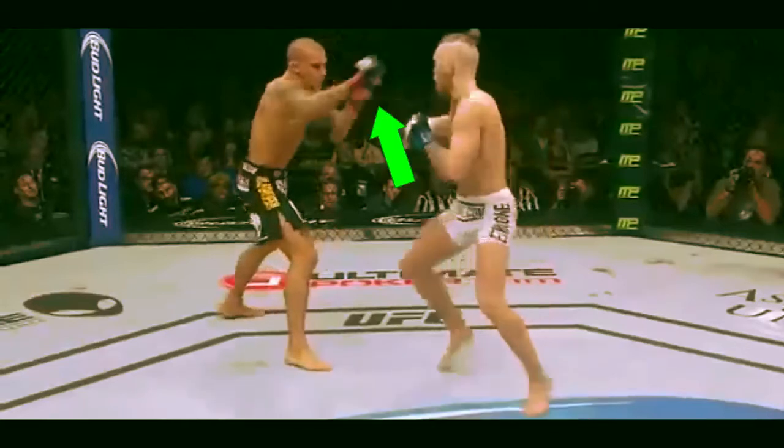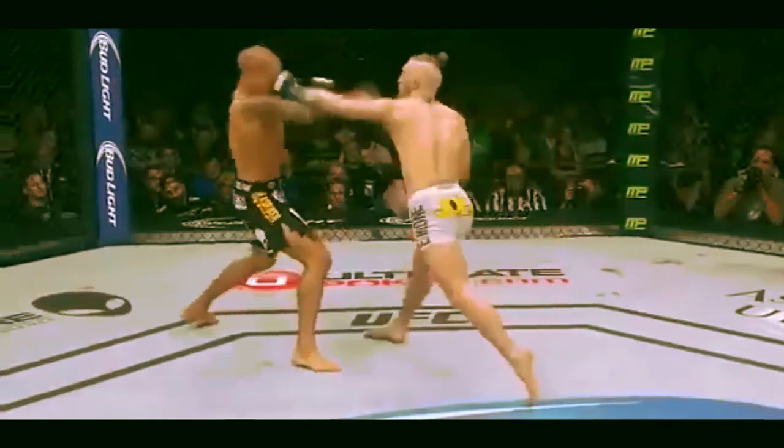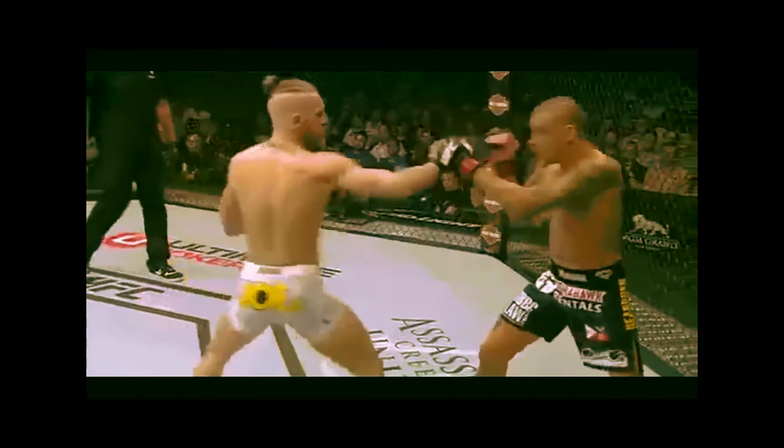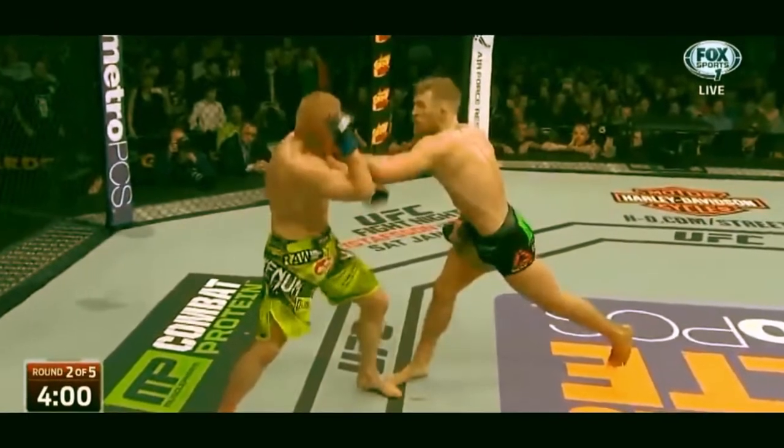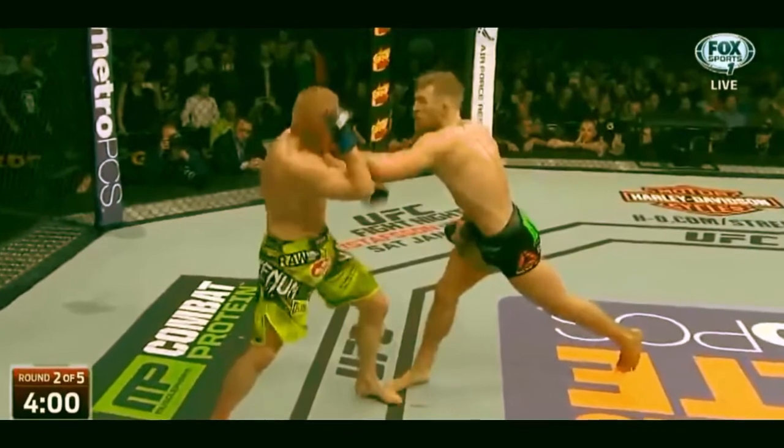Poirier falls for it, flinches — Connor immediately throws it again and obstructs his vision, then follows up with the straight left. Here's another example on Poirier: light jab for reaction, follows up with the same punch, tap tap, then an immediate shot with the power hand which is the intended damaging blow. Against Dennis Siever: right jab to his arm as a distraction, then the left straight — the kill shot down the middle on Siever's compromised defenses.